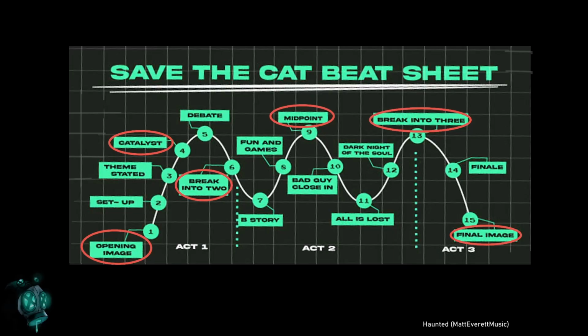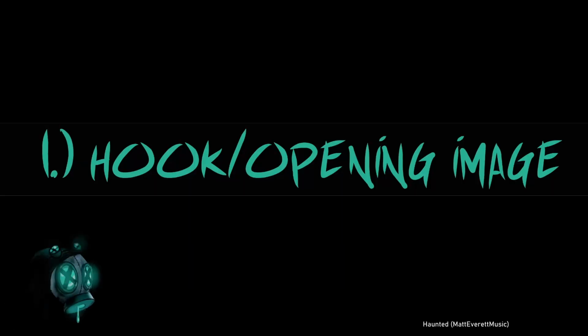But I'm going to go ahead and go over each one of these, all 15, just to give you an idea of how the beat sheet works, like what it is and how it functions. It's a series of setups and payoffs, right? Things that happen to your protagonist and then how they react to it. And it's that cycle over and over with building intensity and increasing action as you go on through the beat sheet. All right. So the first beat that we have, and this is a single scene beat, the hook.